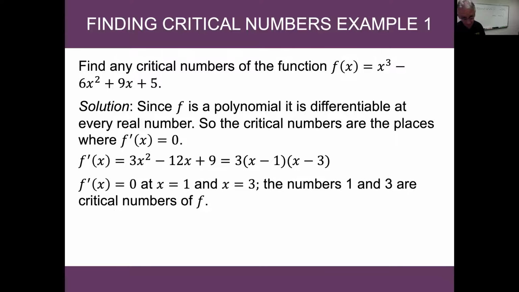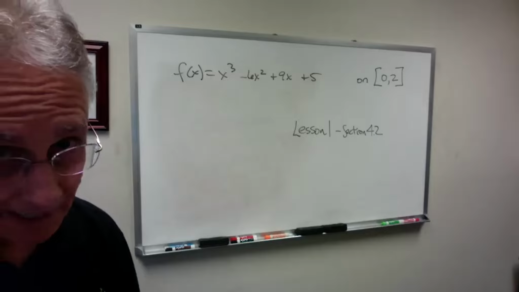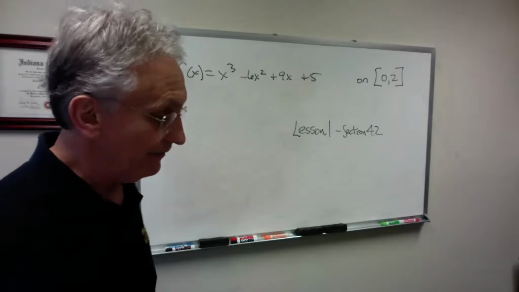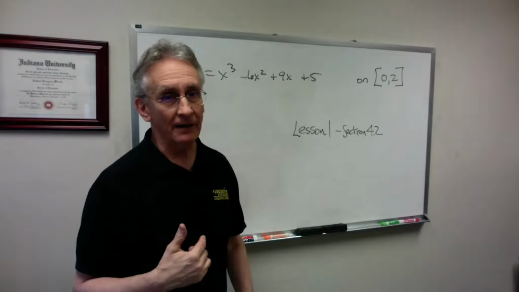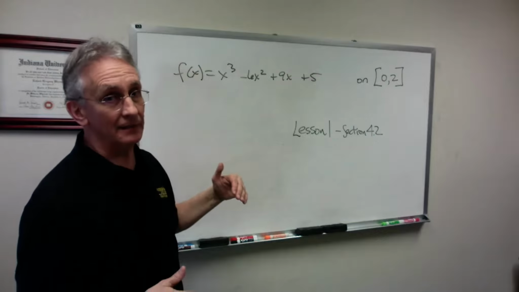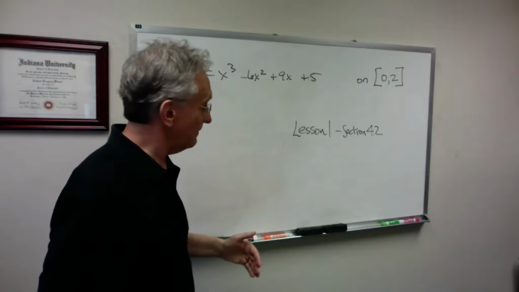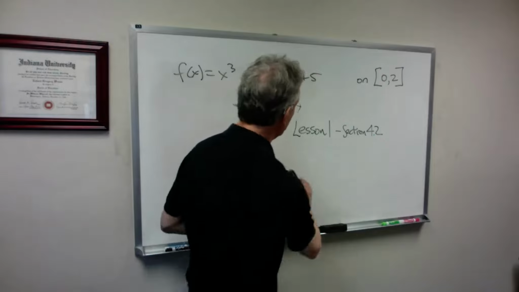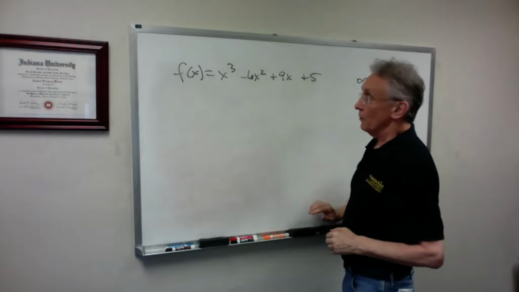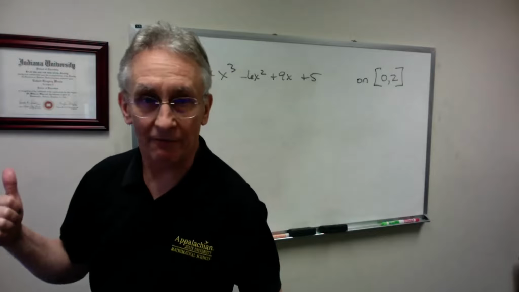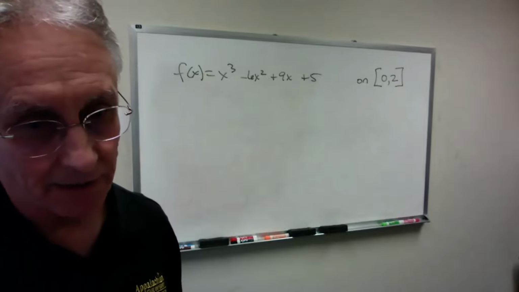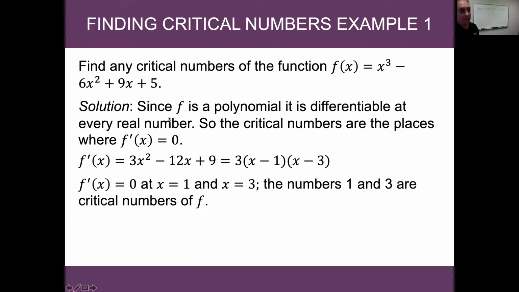So let's look at an example. All right, I've put that problem right here on the board, so I'm going to return here and get back to talking to you live. Hello, hello. And if something wasn't clear about that, you can go back over it and clarify things. But this is the problem that was just given on the sheet. This is lesson 1, section 4.2. Let me go back to what the assignment said. What did it say to do? It said, find any critical numbers for this function. All right, so we're going to find the critical numbers for that function.